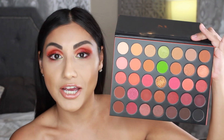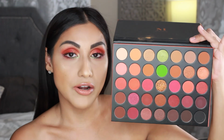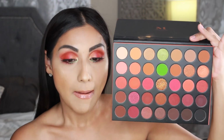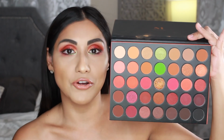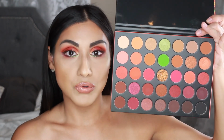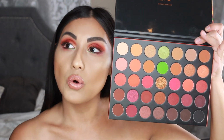And I'm not done with this palette. I'm just getting started. So keep a lookout for another eye look on this palette, because I can just imagine another look right now, and I'm super excited to create another look using this palette, because you guys, it is gorgeous. So this is just one out of many looks that you can create using this palette, you guys. Look at it, love it, don't you?